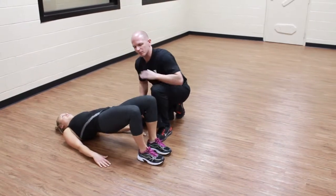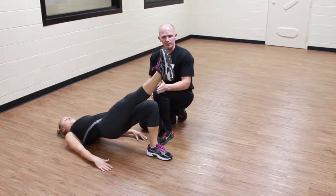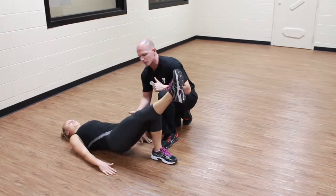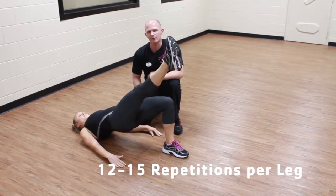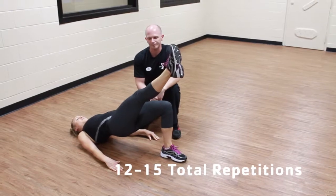I want you to actually pick up your right leg. So you're going to go a single leg, same movement. Keep that right leg up, keep the hips up tall, let your hips lower slowly, and come right back up, squeezing those glutes. Now, if you're doing alternate legs, you want to do 12 to 15 repetitions per leg. If you're doing them with both legs on the ground, then we'll do a total of 12 to 15.